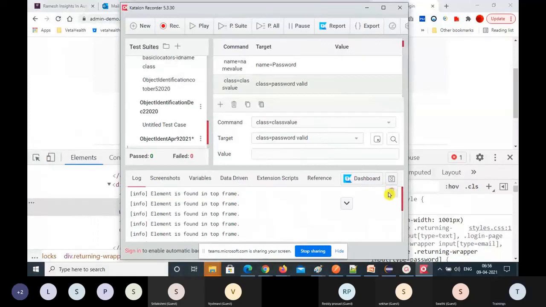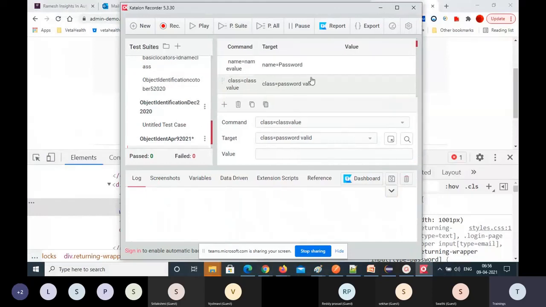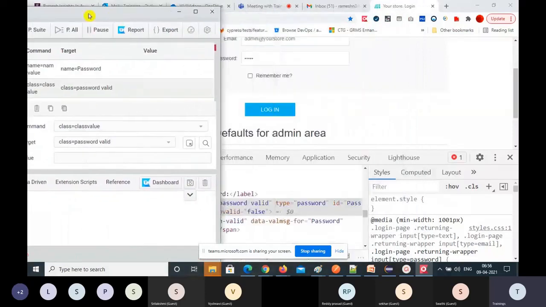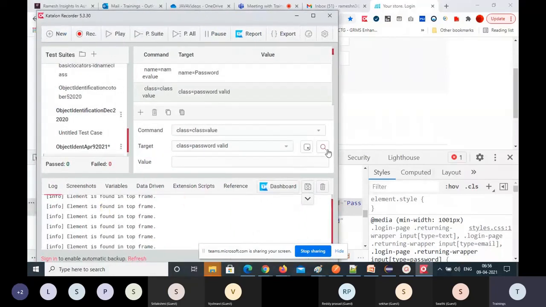Now clear, then try to recognize. We have to expand a little bit to get here, then it will delete. Otherwise, if it wraps, it won't delete. Now you can see that. Click on this torch icon and it is going to search. See that it is highlighting. That's an indication for you, and you can see here also that the element is found, because that many times I pressed it. That's why it is highlighting in yellow color.